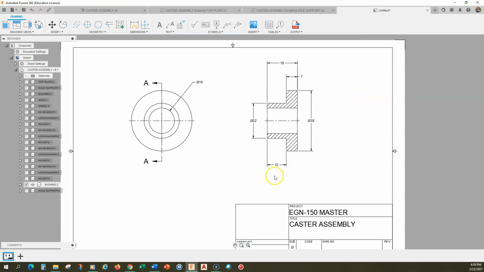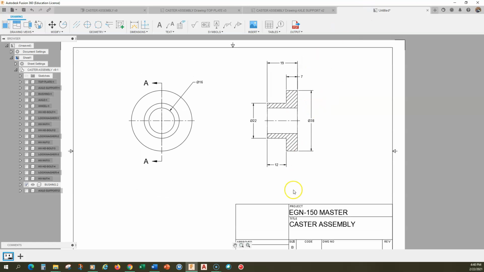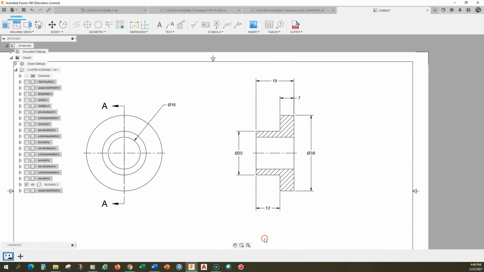Okay? So remember, if we put all of these dimensions in here, then we're guilty of over-dimensioning. So we can't have the 12, the 19, and the 7. Right? That's over-dimensioning. So we need to get rid of one of these. And we've already decided that the 12 is important because that's a mating dimension, because it is also shown in this view, right? And so that's important. And it becomes more important once you get into tolerancing. So I'm kind of leaving out some bits about why it's important and exactly how it's important. You'll just have to trust me on that, that once you start to apply tolerances to it, both dimensional and geometric tolerances, mating dimensions are absolutely critical. Okay, so we need the 12, but which one of these, the 19 or the 7?